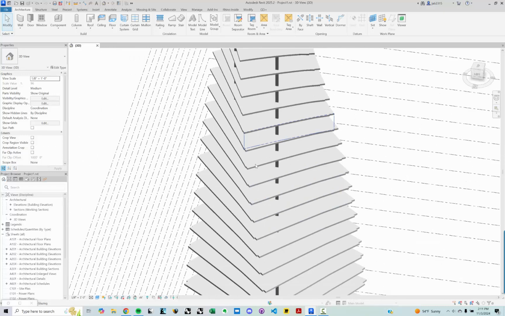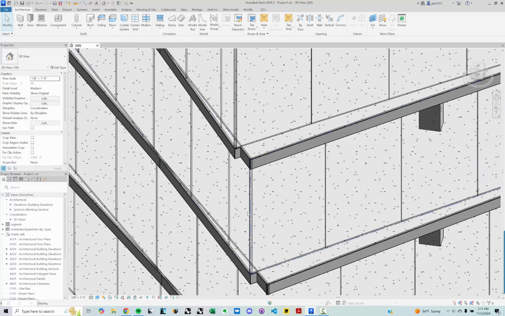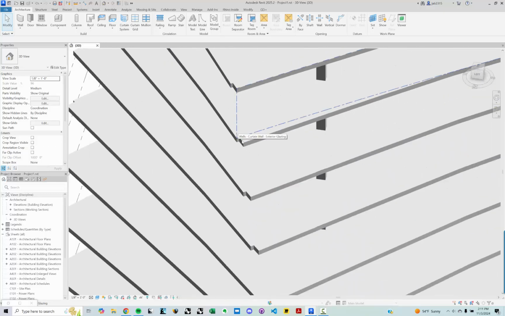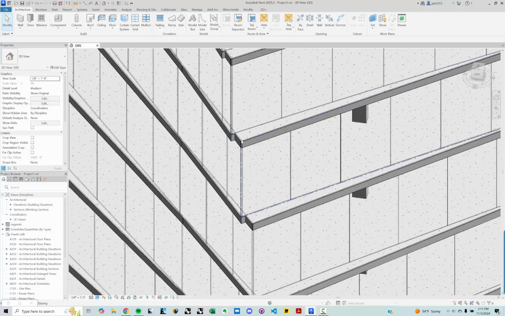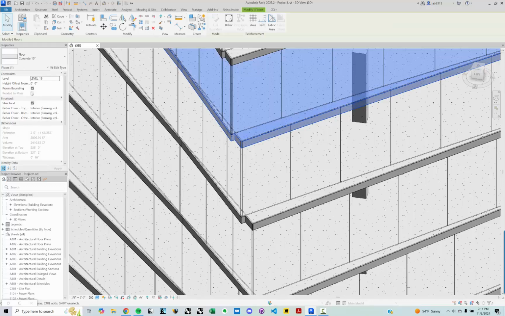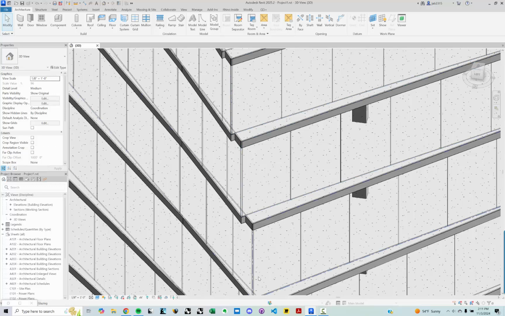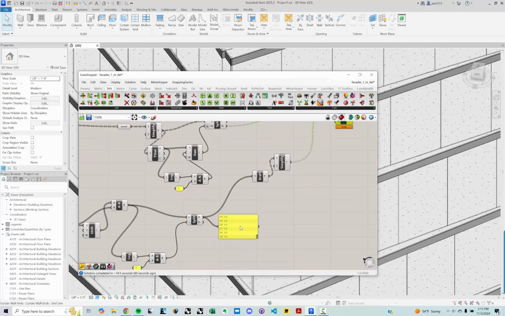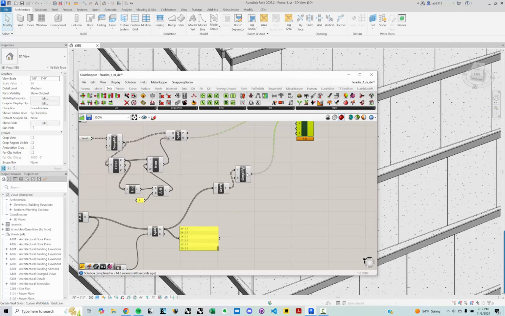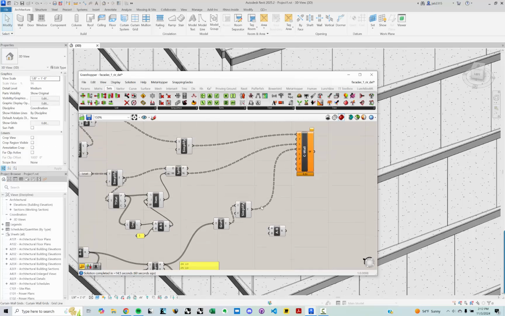A few other things I might do is see how at the edges it gets a little bit messy. I might want to allow these to join at the edges, and I'm also going to set the height to be a little bit lower, right? So if I click on my floor slab right now, it's 10 inches thick, so I actually might want to subtract the 10 inches from the floor to floor height. So coming back in here, here's my floor to floor heights coming out of here. I'm going to do a subtraction, right? And I'm going to account for the thickness of the floor.